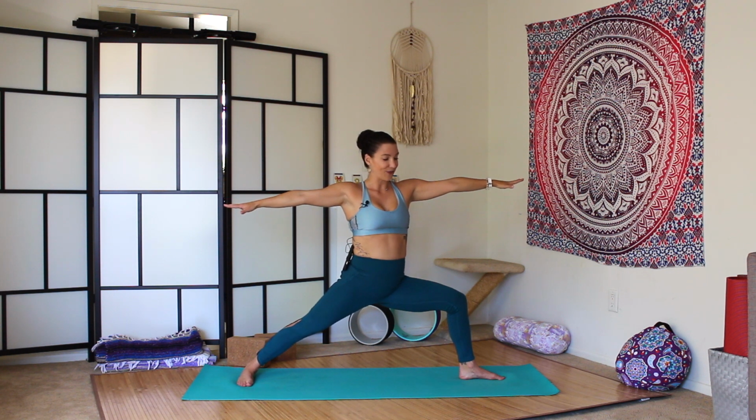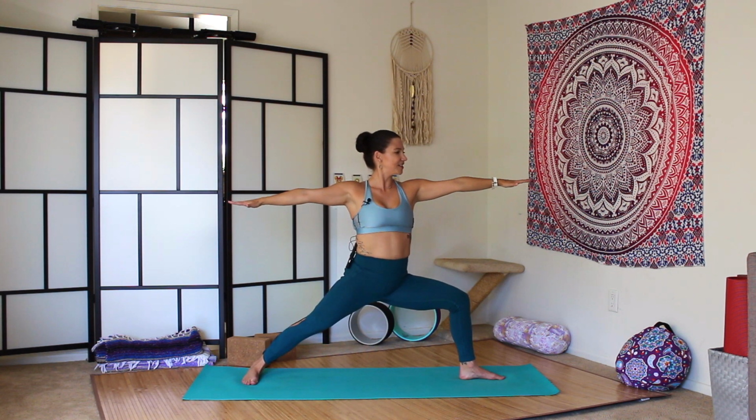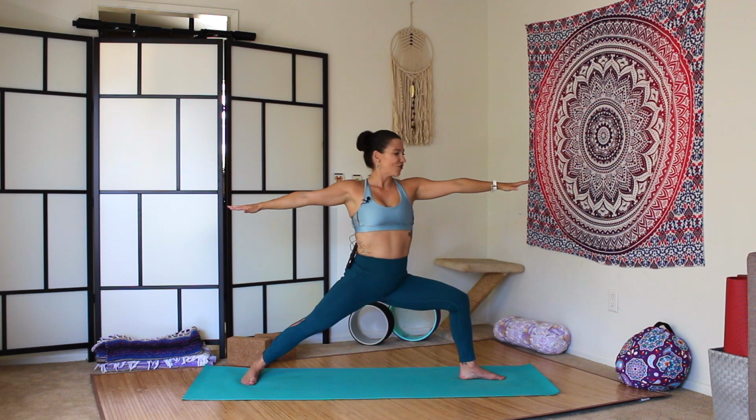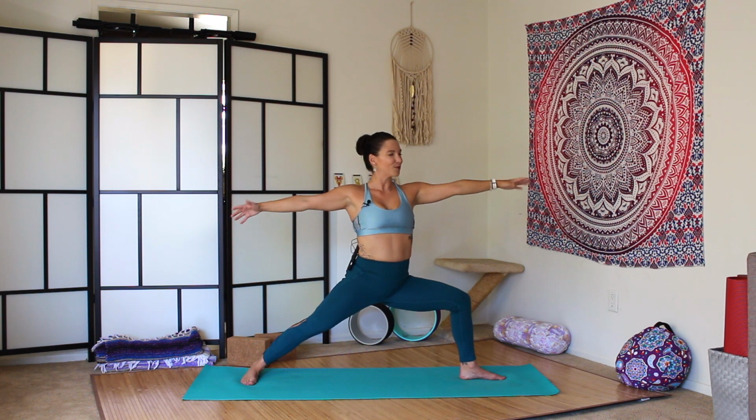Yoga is one of the best things that you can do for your body, for your mind, for the energy in your body. Like I said, my hand's hurting, so I had to completely change what I wanted to do. But actually, this class that I wrote felt really good writing it, and it's feeling really good doing it, so I hope it feels as good to you. It's strong, but it's not really like an interval type yoga class like I sometimes do. It's more calm, even though it's still strong.